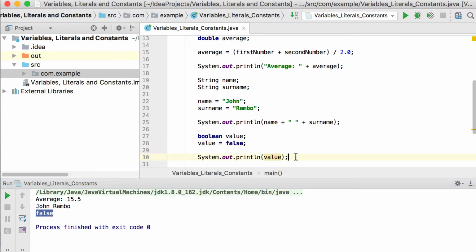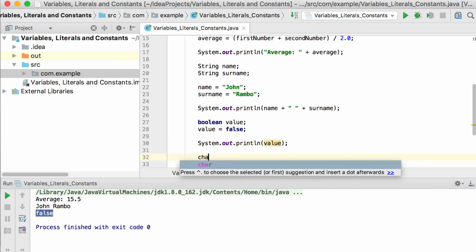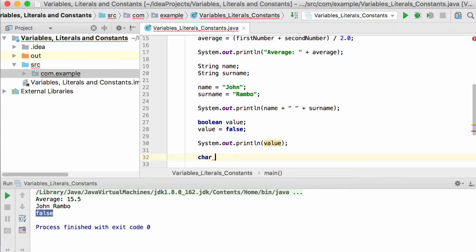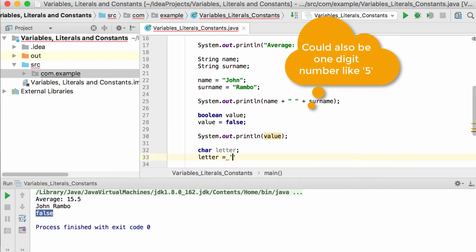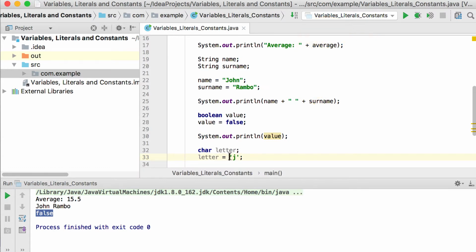Okay, let's look at the last variable type for today, and I'm going to look at the character quickly. So for the character, it's basically just a letter of the alphabet, and we can assign, let's say, a J there for the letter of the alphabet, and you can see that a char accepts characters as a single quotation mark.